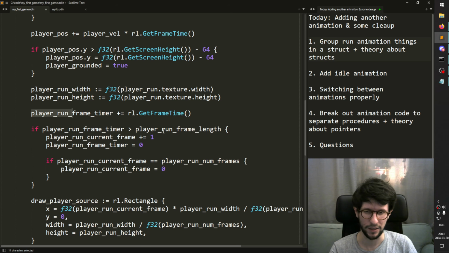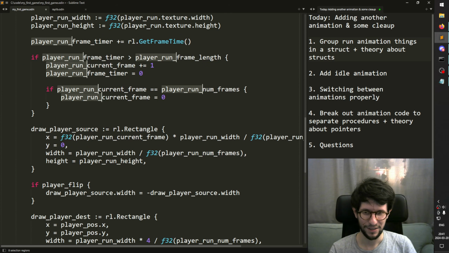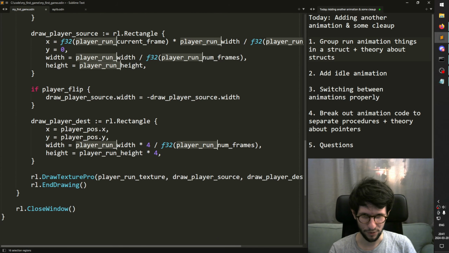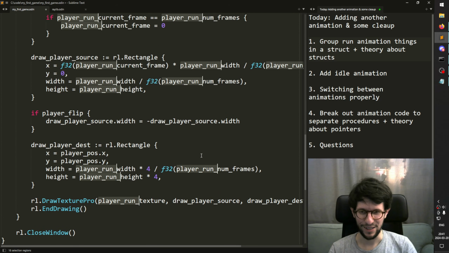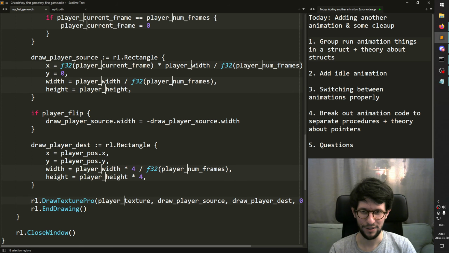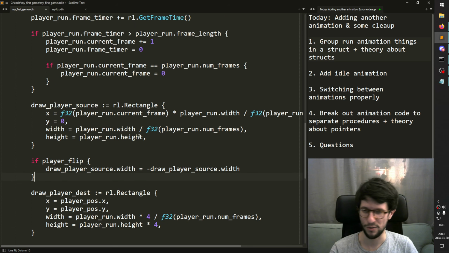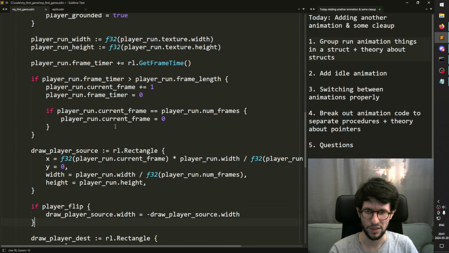I think it's CMD D on Mac maybe. And then you press it once, and for each time you press it, it adds more to the selection. Like this. And then you can just go on until you've selected all of them. I just gotta pay attention here so I don't go too far. I think that's the last one. And now I can just write player run dot instead. And you see it edited all of those at once. And then you can just click somewhere to remove all those multiple selections, or press escape or something.